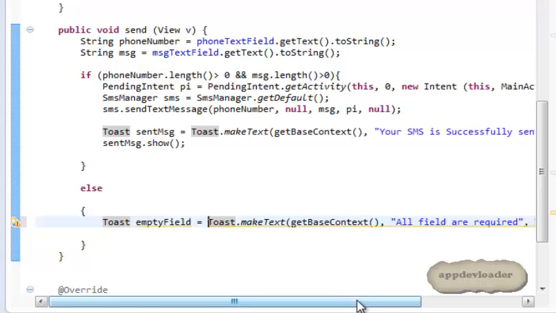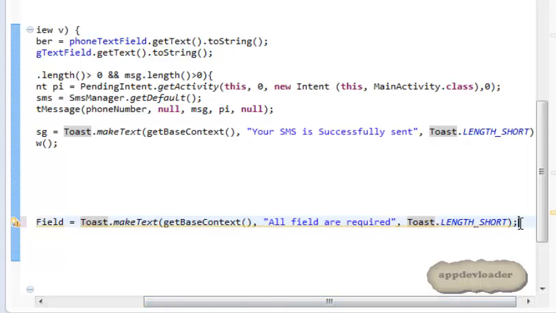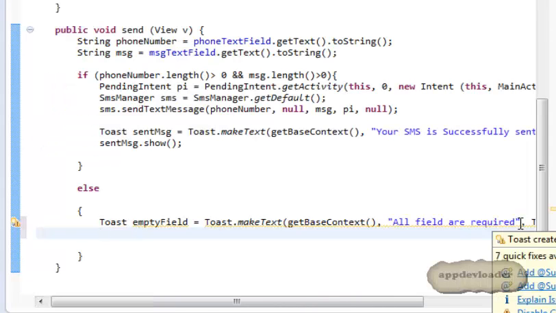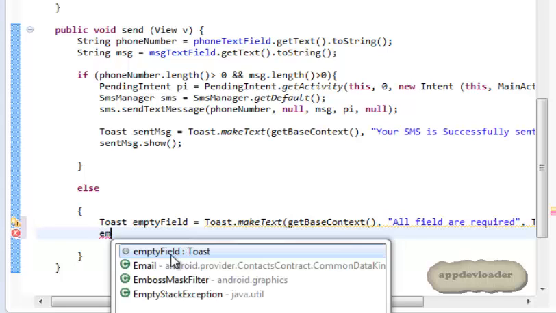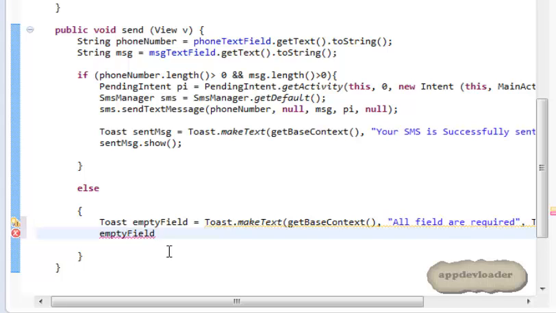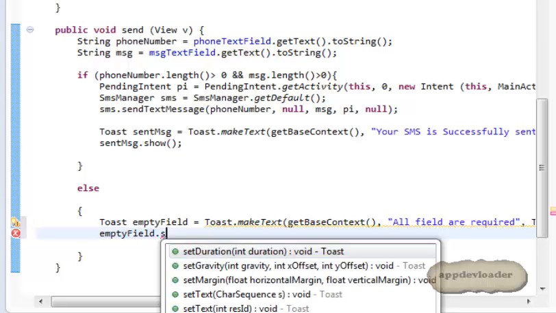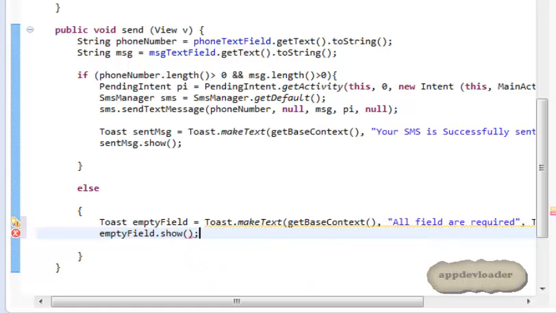Then I instruct it with the name which we get ready to show: emptyField.show. Oh, what can this error be about? Okay, there is no warning, we just have to save our file, say Ctrl S. So now the warning should be off.